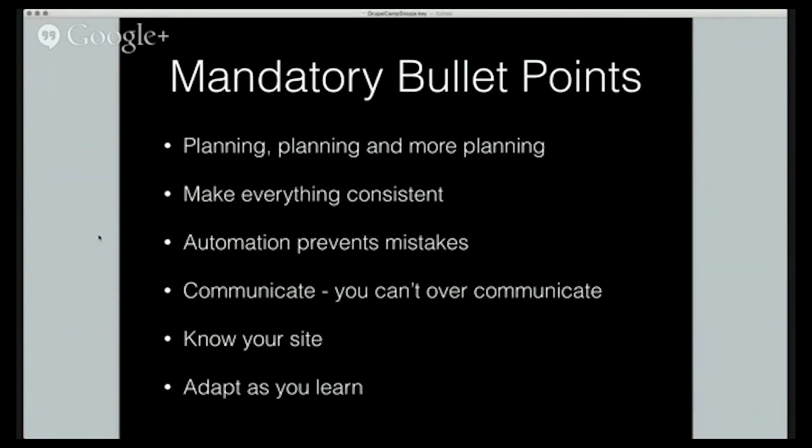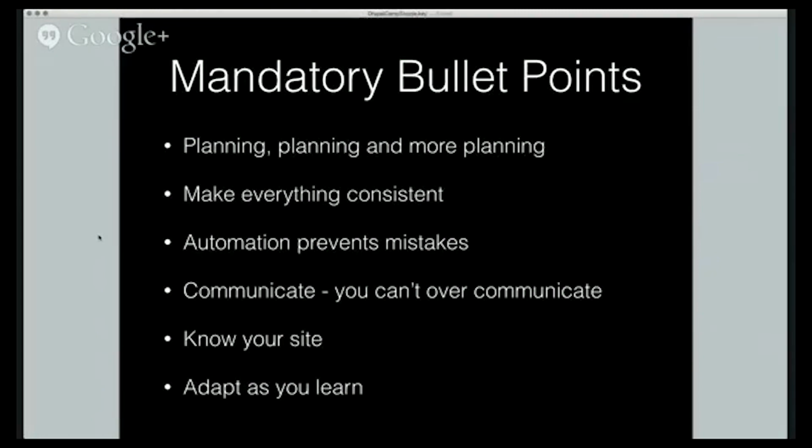And also make sure you know your site, and not just one person who is a business person who knows what the sales conversions are. Make sure you understand the performance of the site from front end through to back end, so you can actually debug things and start looking in the right areas.